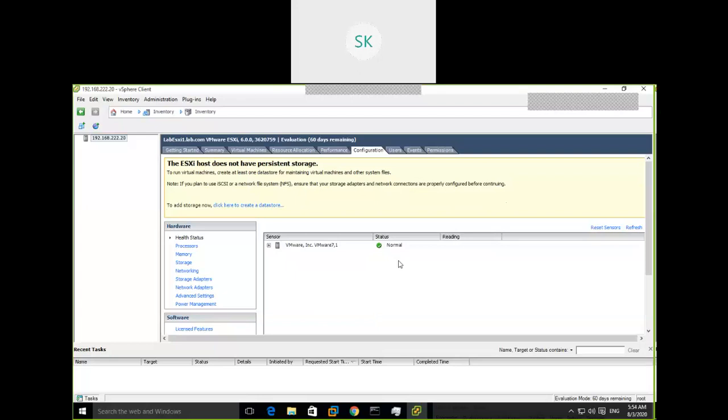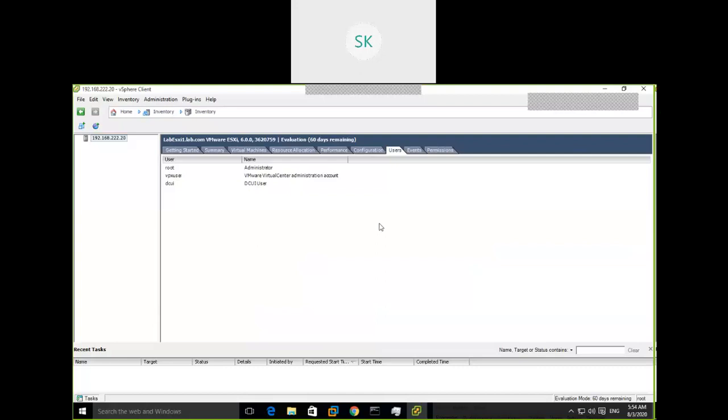Okay. Next, click on users. I'm going to provide the information on the configuration in the next sessions, as it may take nearly 2 to 3 sessions to complete only the configuration tab. So I'm going to cover that in separate sessions. Users. What users are available? The root user, what is a role? What is a TCUI? What is a vpxuser? There are three different users. By default, they are created as soon as you complete the installation.